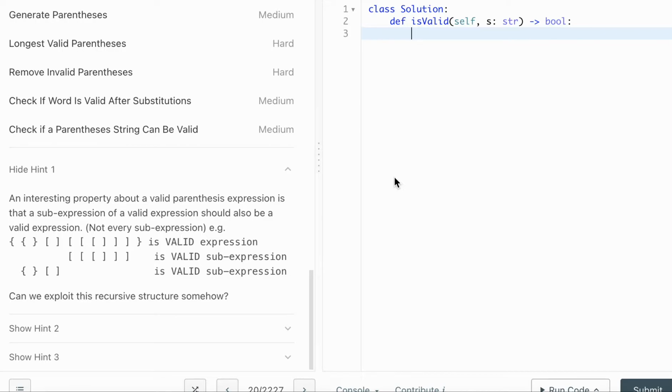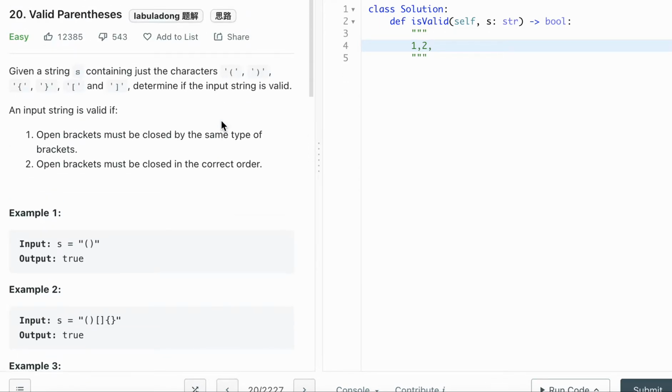A stack is basically, I like to think of a stack as a bucket. If you add something like 1, 2, 3, when 3 is the last one added to the stack and I start popping from the stack, 3 will get removed. The 3 will get popped. So that's basically the idea.